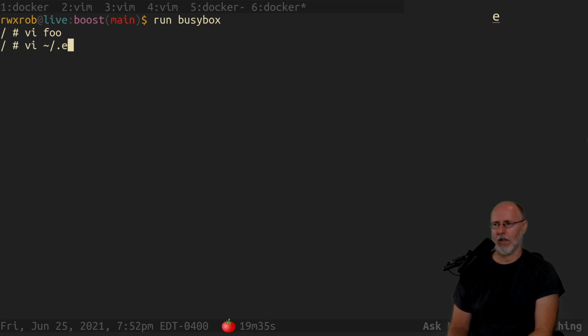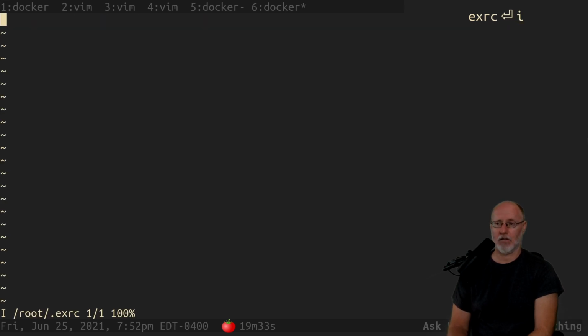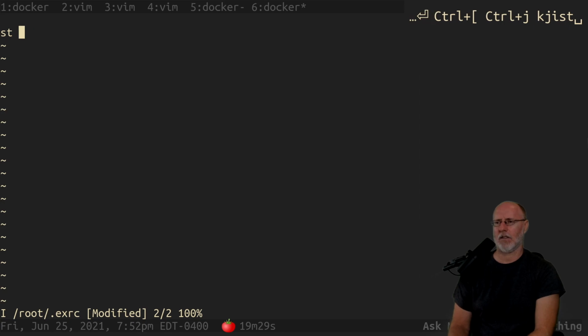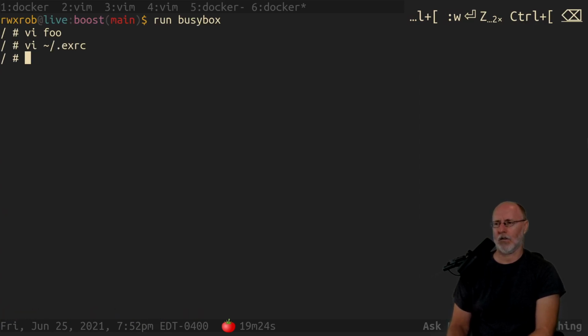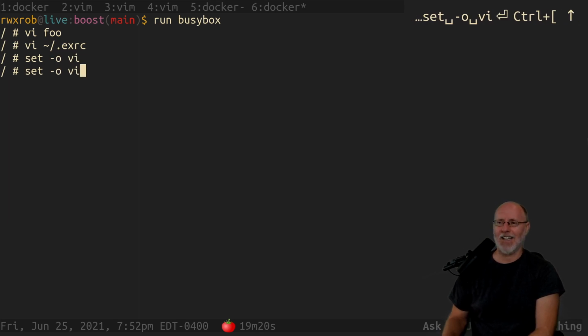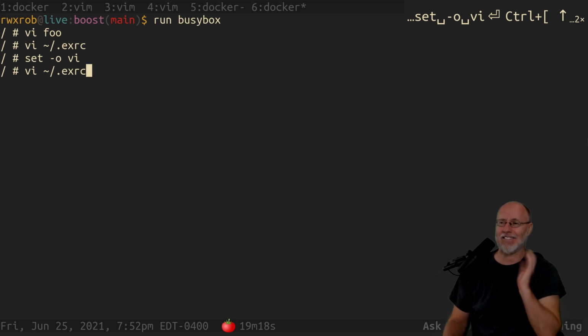So let's see here. I wonder if it takes exrc. I don't know. I'm going to try. So, set number. All right. So set that, show vi. You know about this one in our history. You can't set that show vi in BusyBox. I forgot about that.